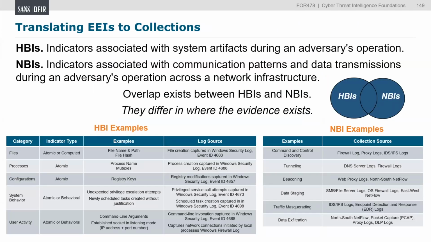So how do you actually do this? Well, we can translate it. So let's break down what the host-based and network-based indicators are. We give you a definition up here. I've already spoken to it, so I'm just going to highlight elements here in the table. When we're looking at what these host-based indicators are, we're looking at files, file names, file hashes. We're looking at guilty processes that we're running, processes being the fundamental backing behind what has executed on the system itself. We're looking at configurations, behaviors, and user activities in a temporal bounding.